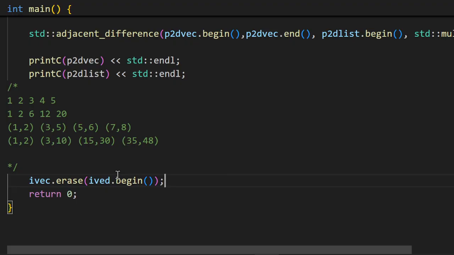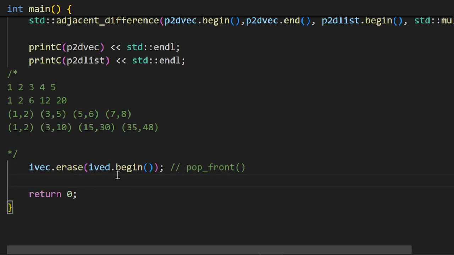Or you can also use pop front if your container supports that. Pop front will extract that element, removing it. So this is also one approach, or you can also use erase.